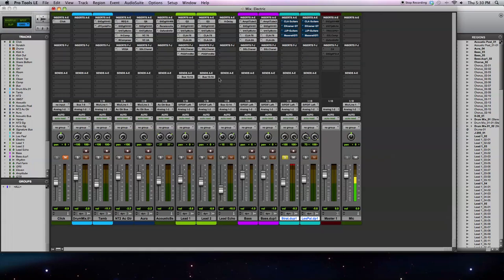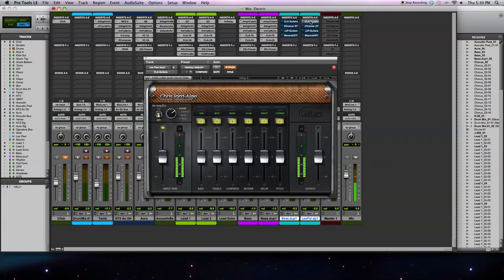Let me switch over, and rather than going through the whole thing on the Les Paul, I'm just going to find some settings that I like on it, and I'll save this for later on when I'm going to be comparing them all side by side.